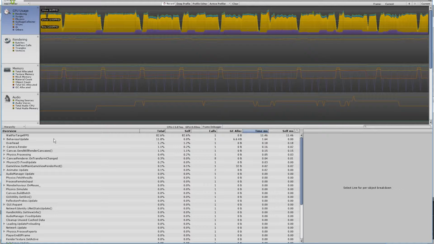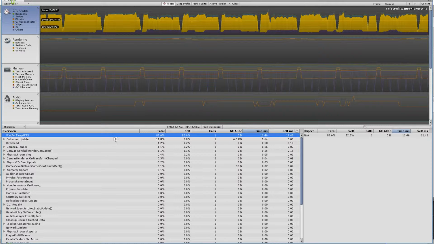So basically Unity is capped at 60 frames per second. It bottlenecks your game so it only executes at 60 frames per second. But luckily for us, everything is on delta time, so it's not going to cause any issues. It's going to be the same for everything. So you notice here, that's what's down here at the bottom. This is the hierarchy for everything that's happening, and it tells you the percentage of the CPU usage it's using. You notice here that it's waiting for the target FPS. The target FPS is 60 frames per second. So it's waiting for 60 frames per second, and that's using up 82% of all of our usage.